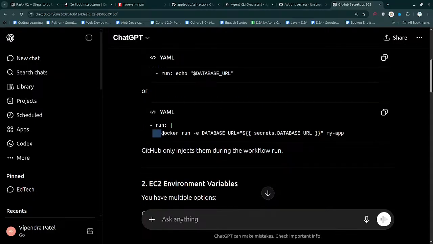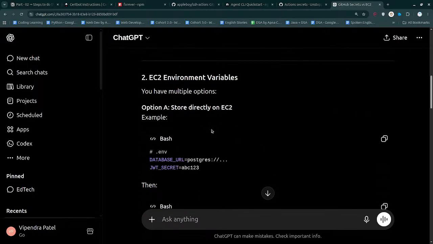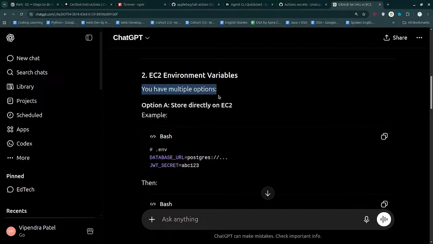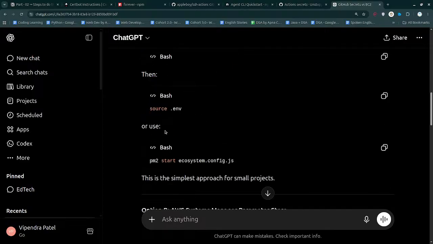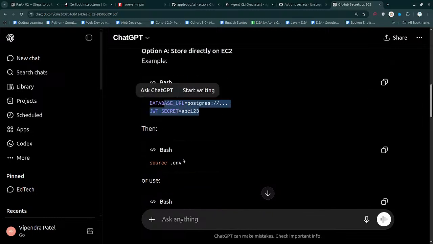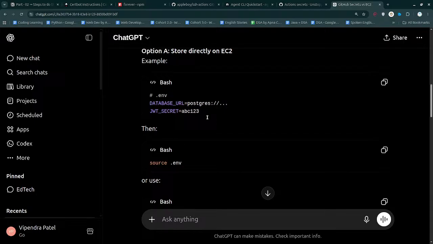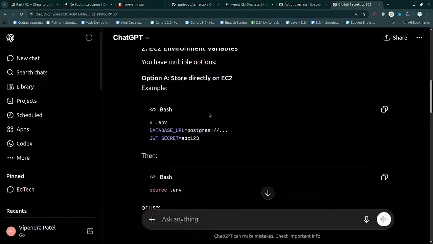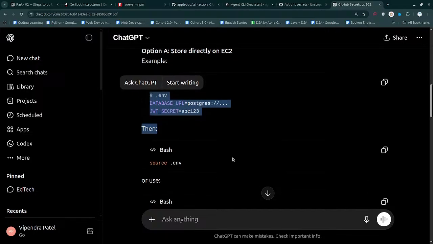For EC2 environment variables, you have multiple options. Store directly on EC2. I mean, that's the easiest thing. These are going to be the environment variables.